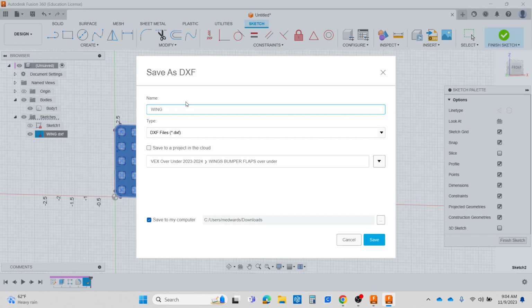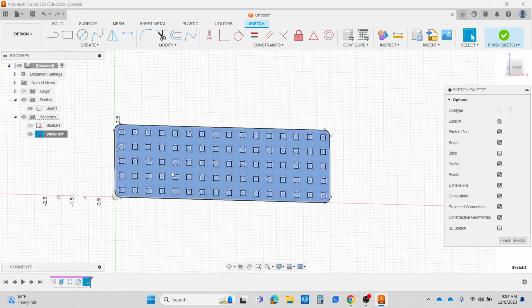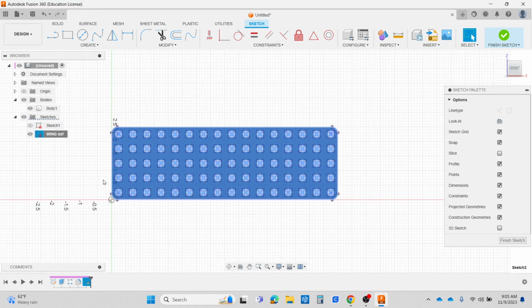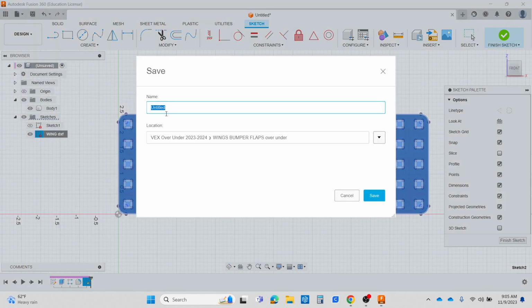Wing proto plate over under. So then you can get fitment, come back to your sketches, and work really well. So I save that. Now I can go to Lightburn and upload and start running my parts on the laser. So that's how you could do the wing. Make sure that you do save it.